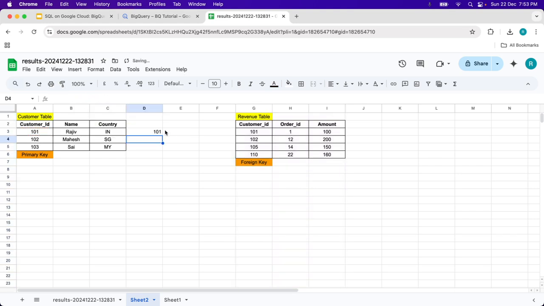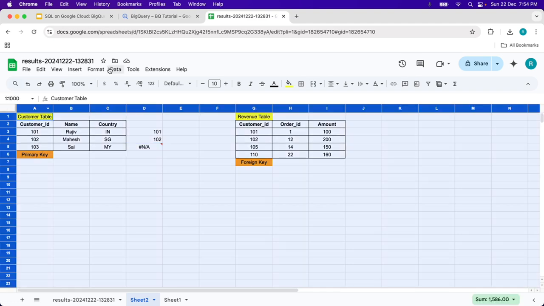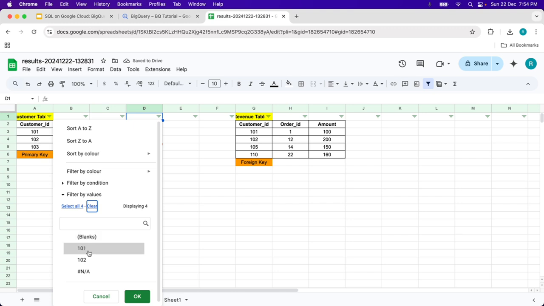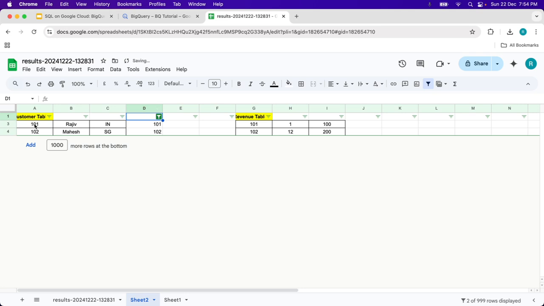Let's see this one. So now the left join basically represents, it returns all of this. Whenever you perform the left join, it takes all the rows. But whereas the inner join, basically how it works: if you go here and click on apply filter, and only select the data where there is no null, these two records are the ones that the inner join returns.